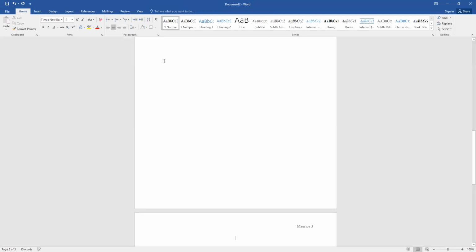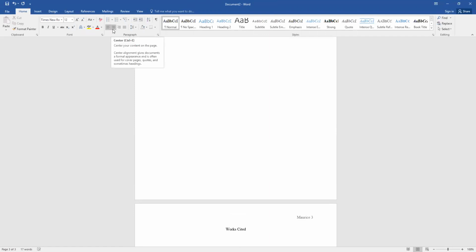Let's assume I'd be typing more than one, so we'll say Works Cited. We'll hit Return, and again, we want to align left after this. I'll put one entry in, but let's assume I have more since it says Works Cited.